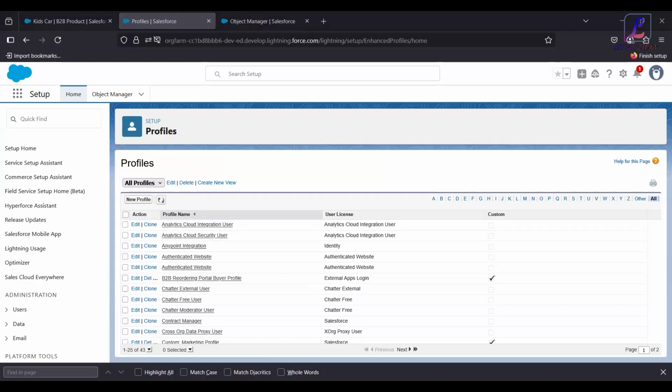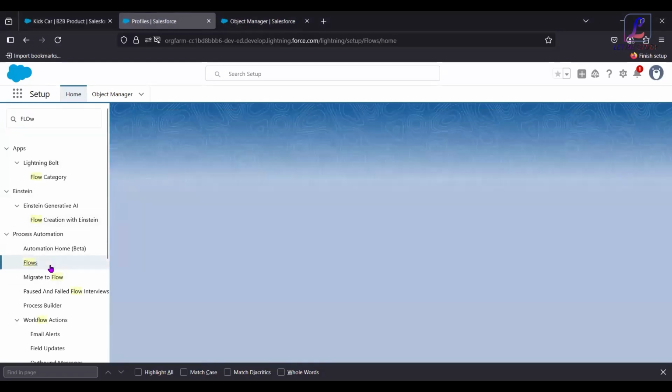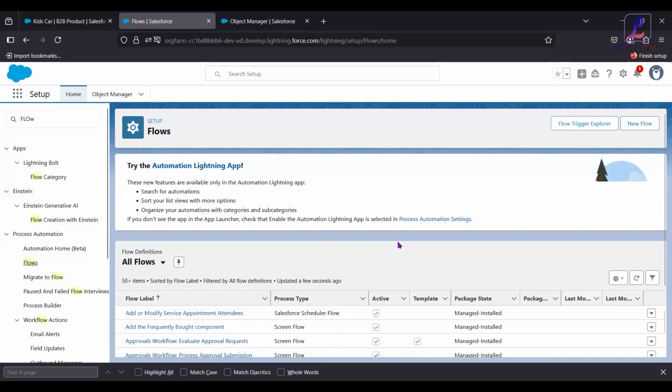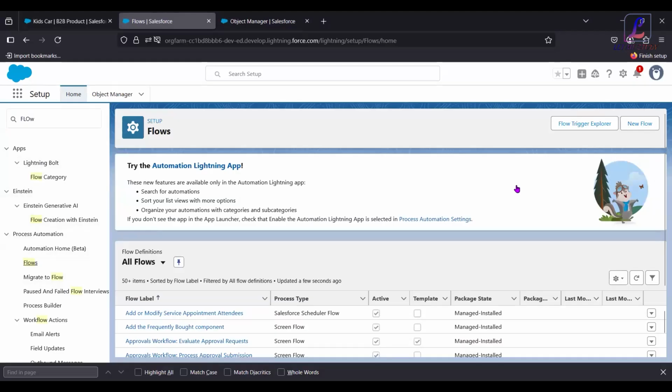Okay. So now let's talk about flow. So what is a flow? First we need to understand. Mostly we say this is the flow of the process, right? So the flow is a step by step process, which is well defined, automated, and everything is processed in the backend also.